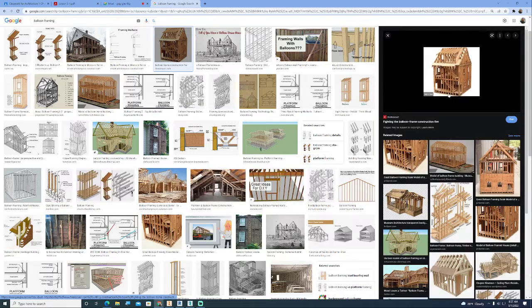Alright, balloon framing, like they had one piece of wood that went all the way from the ground floor all the way up to the top floor, all the way up to the second floor. One of the issues that happened when there was fires on the first floor, there was a little air cavity that went up around the outside of the floor joist on the second floor, and fires would spread really fast from the first floor up to the second floor. So that wasn't really such a great way to go.